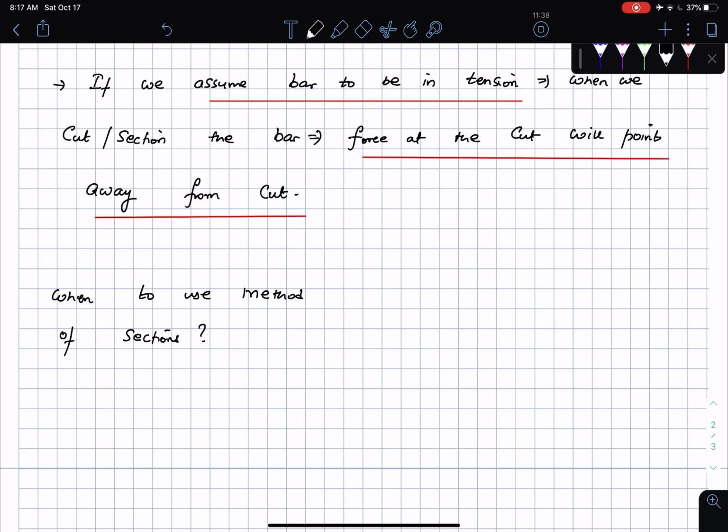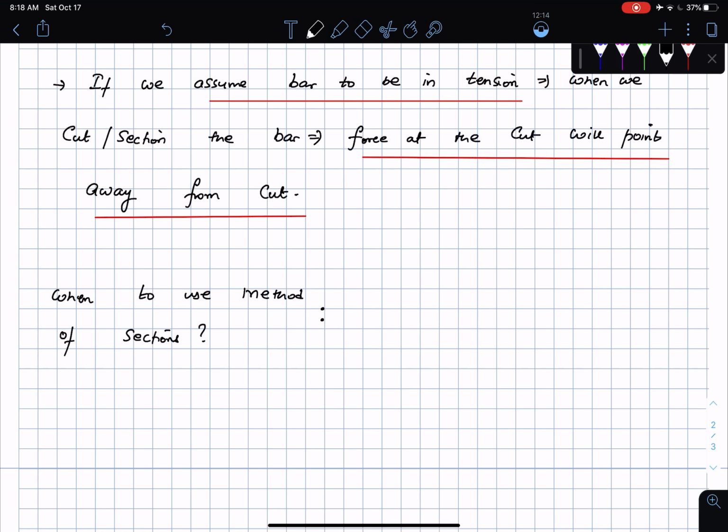Okay, basic idea is the following. I can always take a problem in truss and then solve it using the method of joints, but then sometimes I will have to solve for hundreds and hundreds of bars of a truss. If I'm laying out a bridge, or if I'm developing the structural framework for a home, I'm going to have thousands of bars of trusses, right? I don't have time in my life to start looking at the force in each bar of a truss by doing the method of joints. I'm going to grow pretty old if I do that. It's of no use to anybody as well, and it's pretty boring.